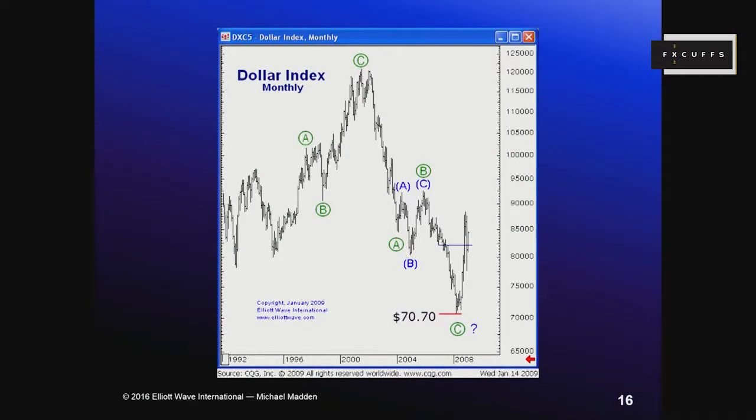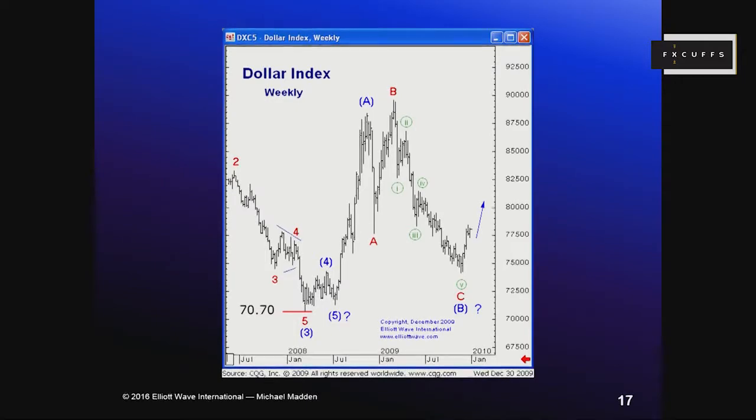So anyway, we were considering 5 waves up here, but the impulsive nature was what was most interesting. Again, we're moving on now to December 2009, and since that impulsive looking advance, price corrected in what we were labeling a 3-wave correction. It was quite a deep correction, and it didn't come down and take out the 70 low. So we were on the lookout for maybe another 5-wave advance being underway. The actual impulsive nature of the price action from the wave B low is just indicating that maybe this 3-wave correction is in place.